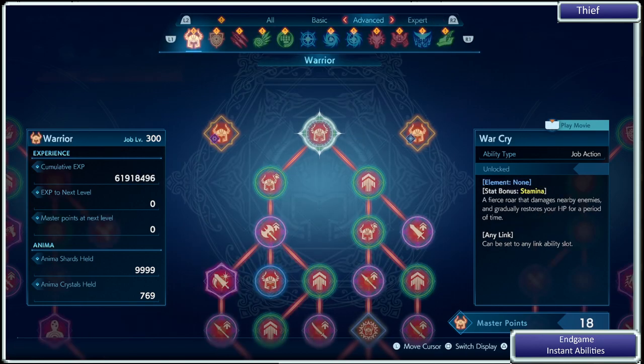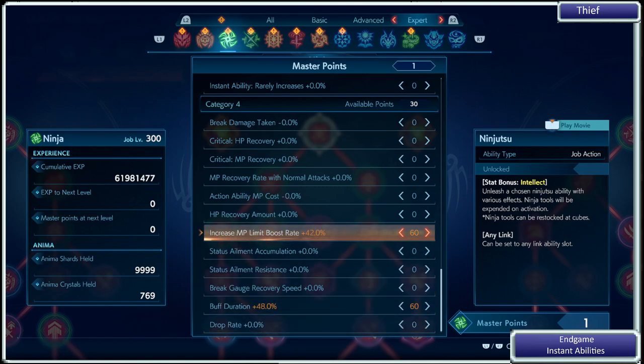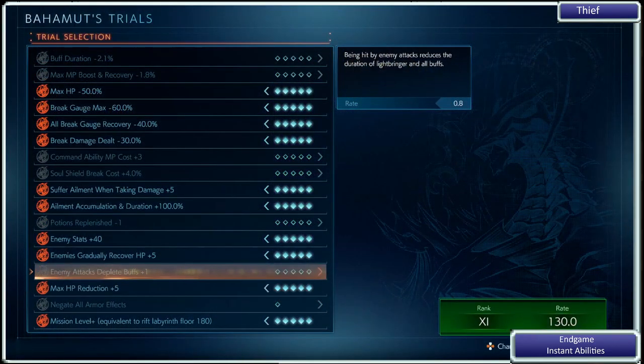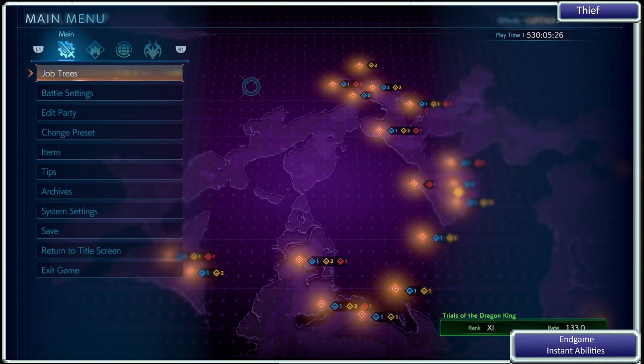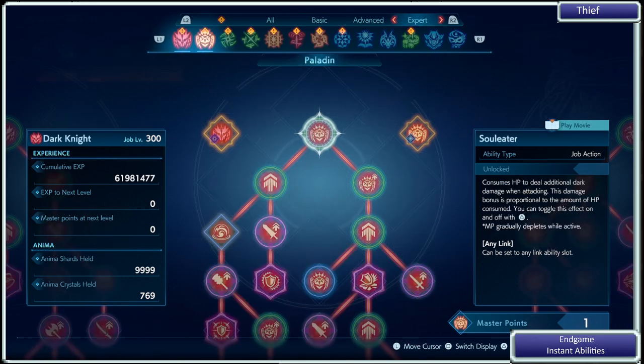So what was I saying here? Oh, ninja. On the ninja, to help out with the Chaosbringer stuff, we have increased MP limit boost rate. And the Soul Burst MP recovery. That's going to help our Soul Bursts recover more max MP. And it might look like overkill, except once you have Dragon Trials on, such as the max MP and MP recovery ones, that does get in the way, and that's where all the extra Soul Burst MP recovery and stuff come into play.